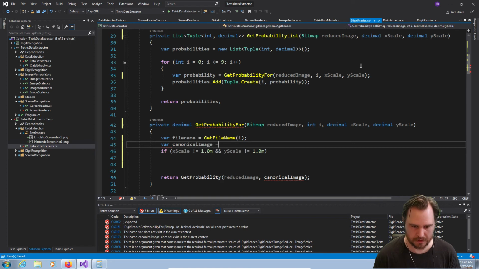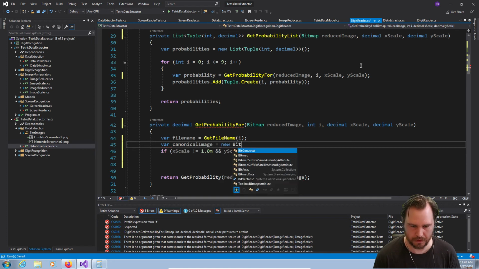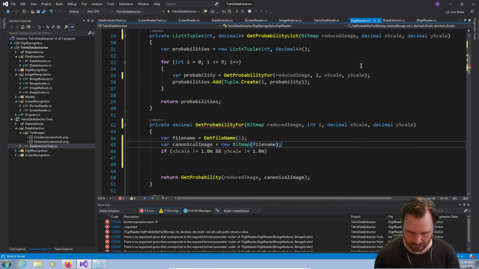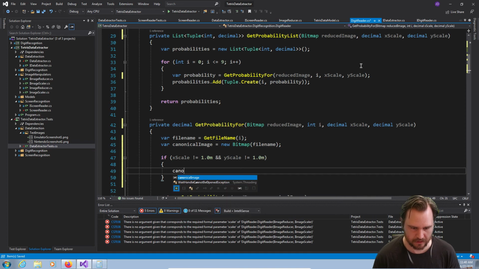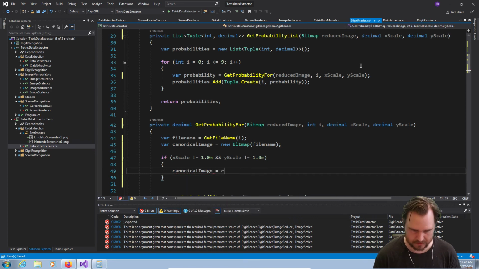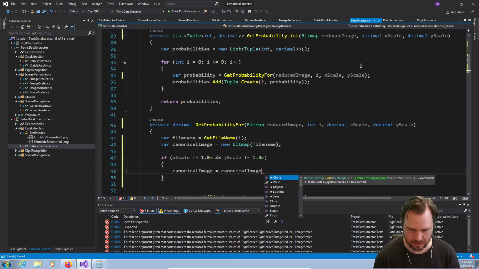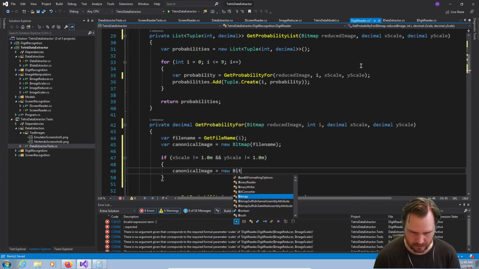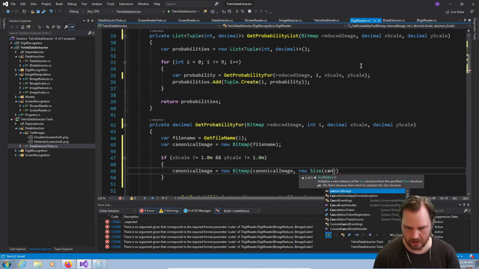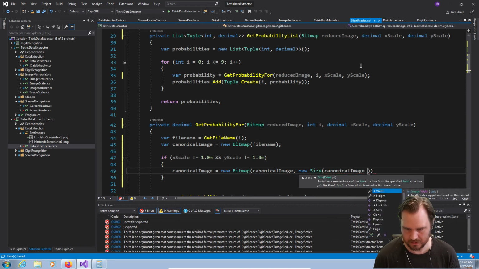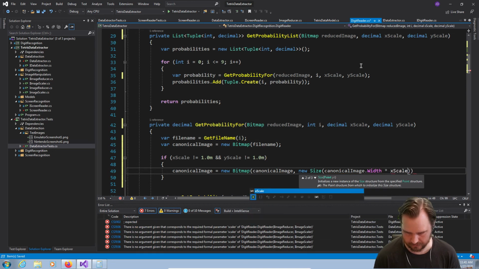Okay, canonical image equals new bitmap file name. That's normal. If we're actually doing some scaling, then take the canonical image and scale it. And the size is going to be canonical image width times x scale.